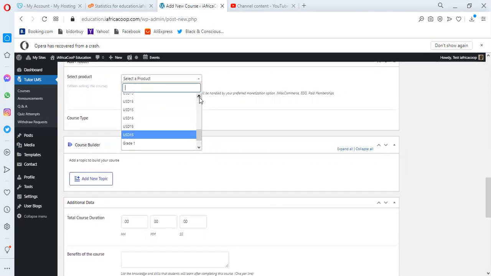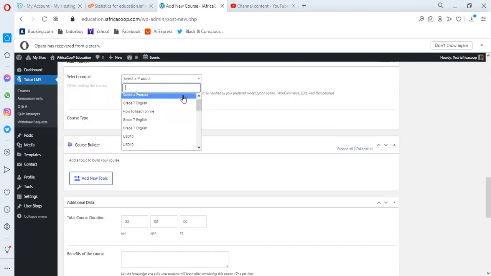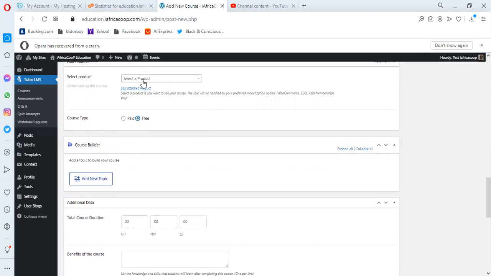But if you see that the price that you want to set your course for is not available, you can communicate with the admin and they will create a product with the price that you require. For the purpose of this course, we are going to select free, and you don't need to select anything there.